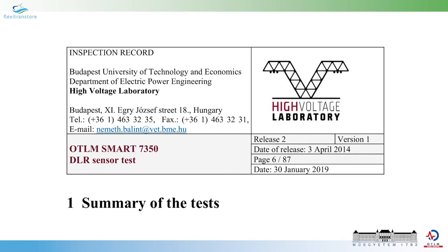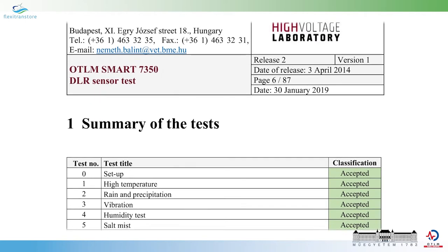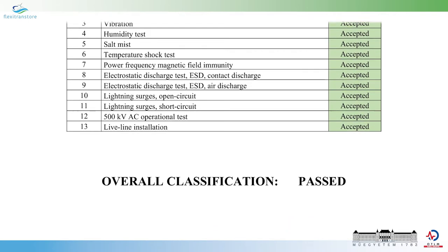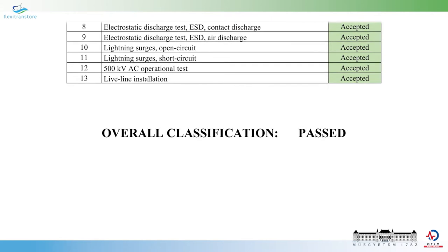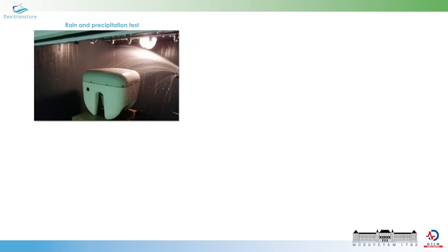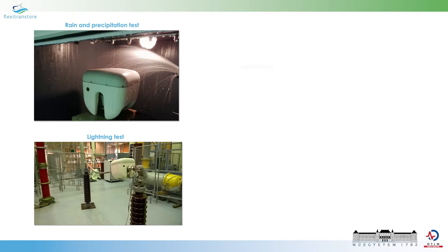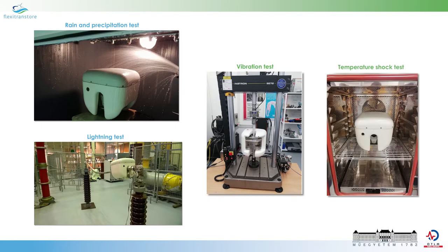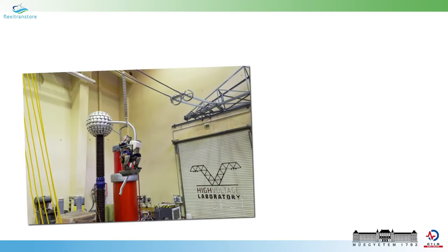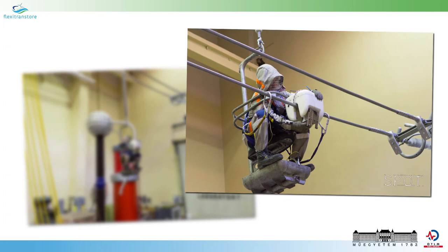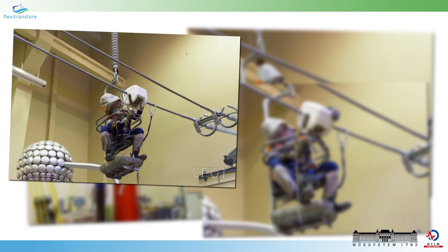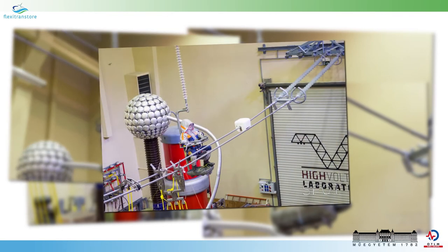Before the installation of the OTLM line monitoring sensors at the demo line in Slovenia, several laboratory tests were performed. Environmental, mechanical and electrical tests were carried out on a sample device. The tests aimed to certify the adequacy of the sensor for IEC, IEEE and MIL standards. During these investigations, the sensor was exposed to extreme weather conditions. They performed electrical tests in order to investigate the endurance of the sensor against lightning impulse, electrostatic discharge and power frequency magnetic field. To test if the OTLM sensor can be installed on an energized high voltage power line, the live line installation was performed in the high voltage laboratory of Budapest University of Technology and Economics. The sensor was installed on a 400 kV line at a live working training facility where the sensor worked properly.